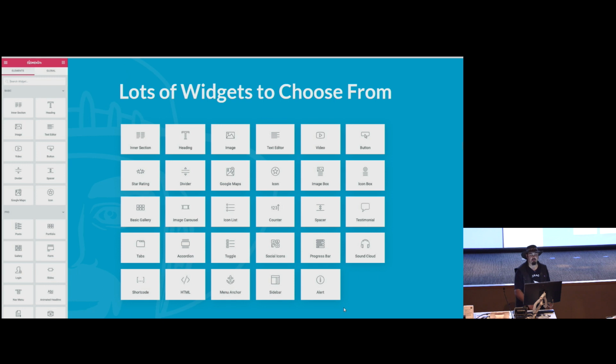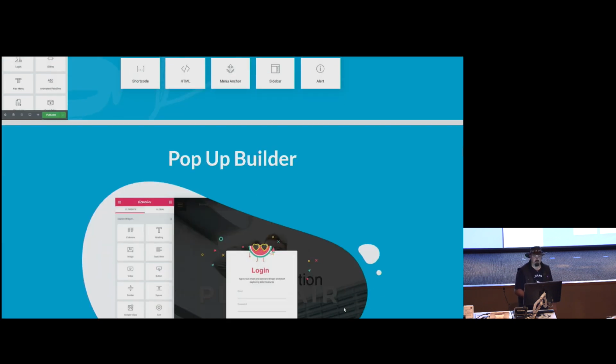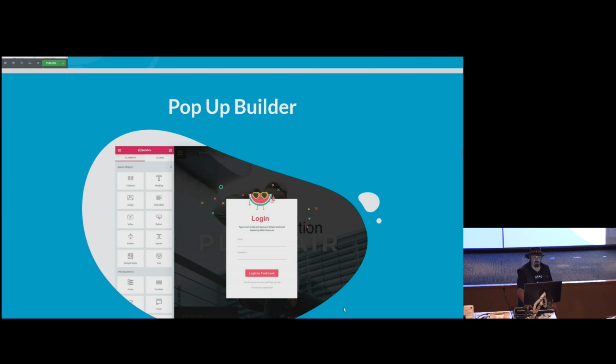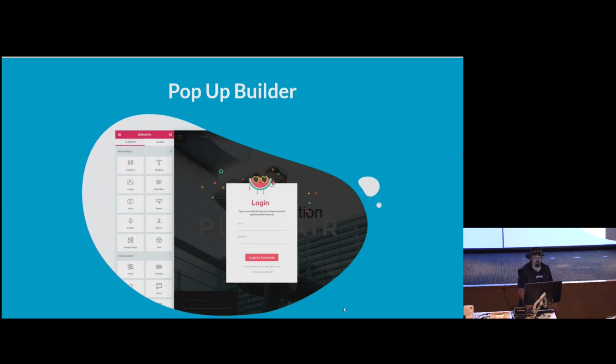Another good thing about it is lots and lots of widgets to choose from in there. These are some of the free ones that you can have access to, but then the pro have a lot more. And then the best thing about Elementor is that they allow developers to build add-ons for it, just like WordPress. You have WordPress and then you go out and get plugins and stuff. They have that community. Same with Elementor, they wanted to have that focus. And so this is some of the things that you can have. And like I said, you can get add-ons to make it even more crazy.